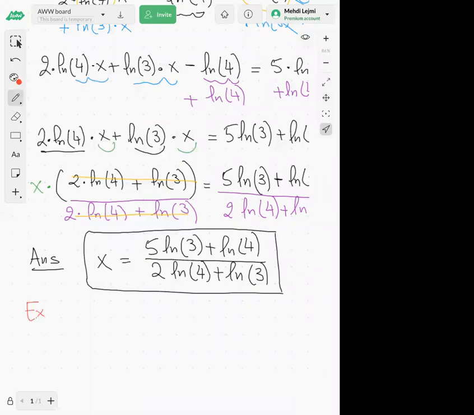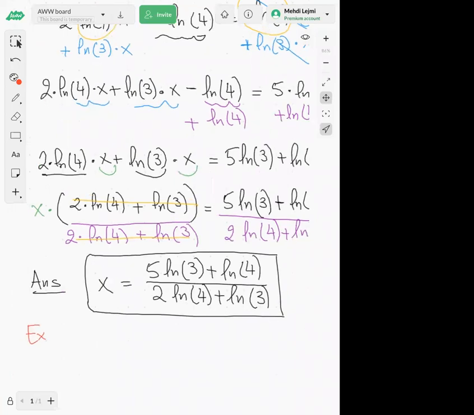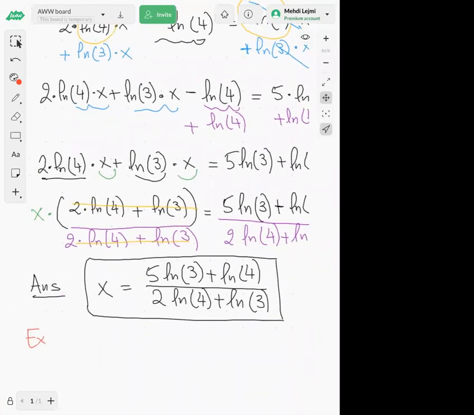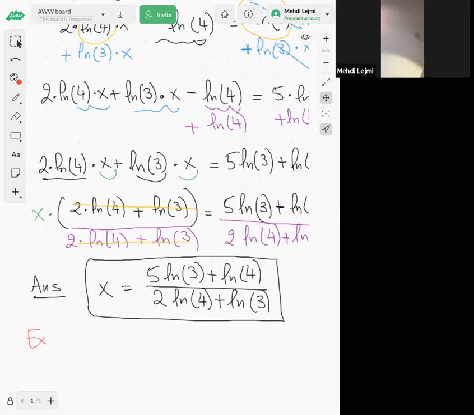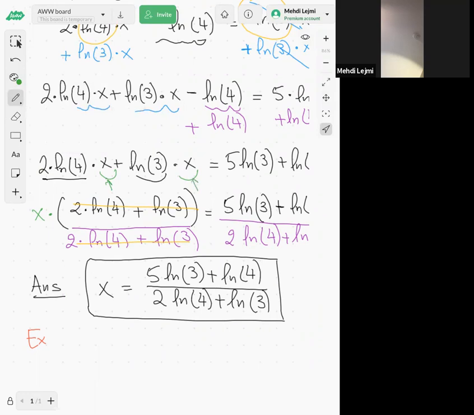Professor, I have a question. Yes, sure. So you had two x's, right? And before you divided, you had two x's, and then you only have one when you divide. Yeah, but because I factor out x, right? Oh, you're talking about factoring out x. I guess you're talking about these two x's, right? Yeah. So your x is a common factor.